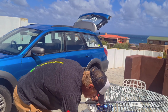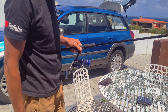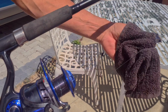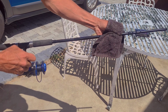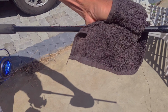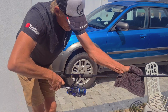Alrighty then. Now I've got a bucket of water here, as you guys can see. Now just take the braid, throw it inside the water. You guys can see I tied it down here. I've already tied it down. And then normally what I do is take a cloth, just like that. Then I'm starting to reel it up. Hold it a little bit tight here so it goes on tight, because otherwise you're going to get knots on your spool. You don't want that.